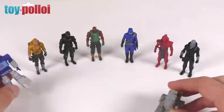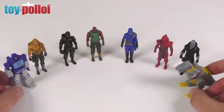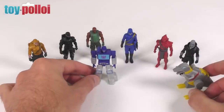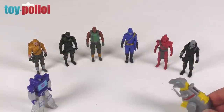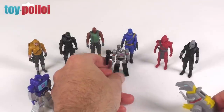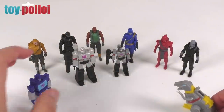But as you can see, you can actually pose them with the UK versions of their figures, because they're about the same size. They are pretty much the same size. So if you've got the US versions, I think Megatron looks a little bit tiny, but if you've got the UK versions, you can see he's a much chunkier figure.